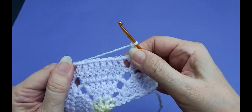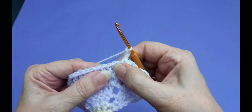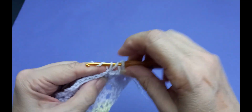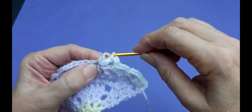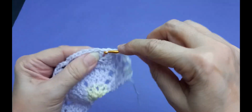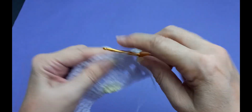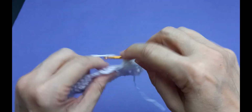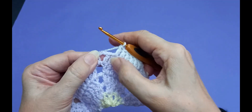Now we're going to reduce these 8 stitches to 6 simply by skipping that first stitch. So skip the first stitch and work 6 across. So that's 1, 1 into the next one is 2, 1 into the next one is 3, 4, 5, and 6. Now we're going to skip that last stitch.